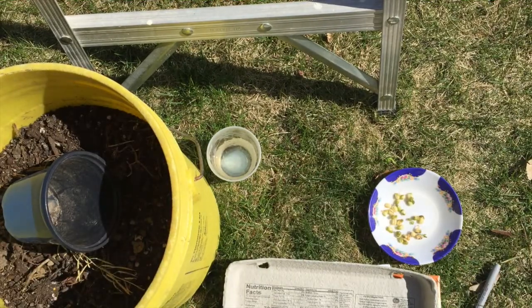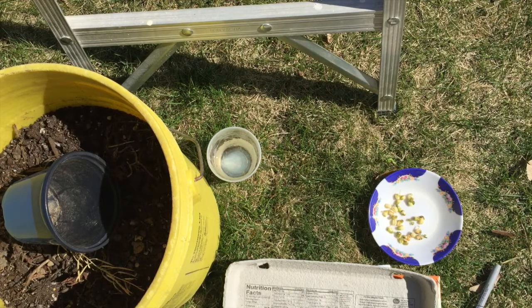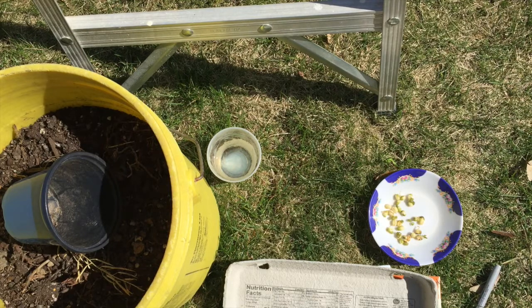Do you remember why it's important to number them? We need to number them because we are going to be taking out the different beans at different points in time. So we need to know what each one is numbered.